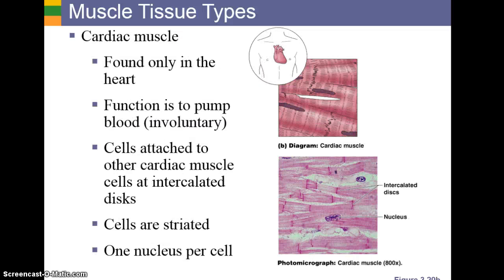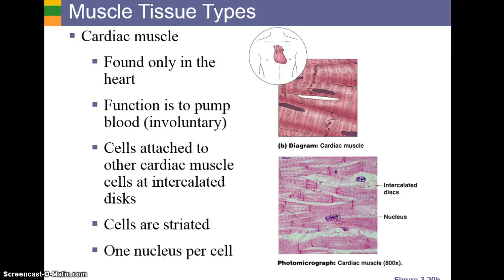Okay, moving on, cardiac muscles are another type of muscle tissue. And if you think about cardiac and you look at the diagram at the top, you think of your heart. So letter A, we know that these are muscles found only in your heart. And for letter B, if you think about what your heart does, we know that this is a function associated with the movement of material, and that material specifically being blood. So the function is to pump blood, and this is something that's involuntary, meaning that you cannot control this action.